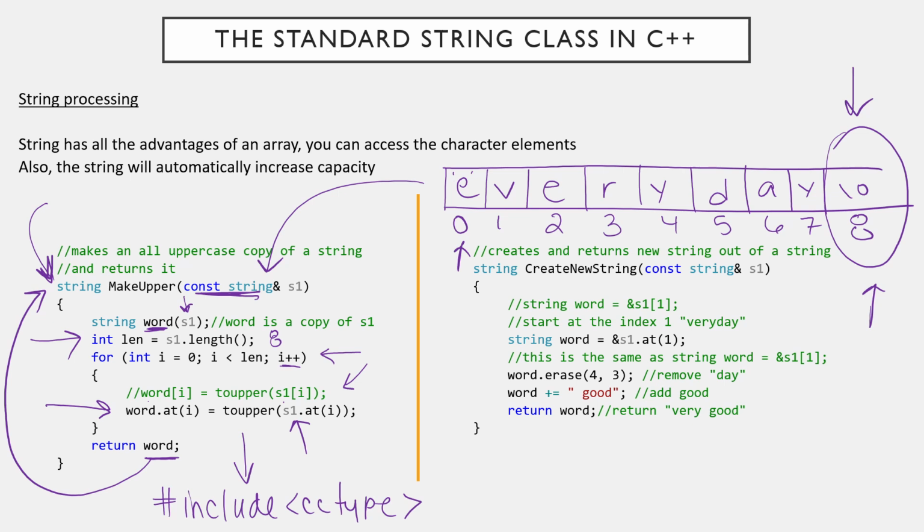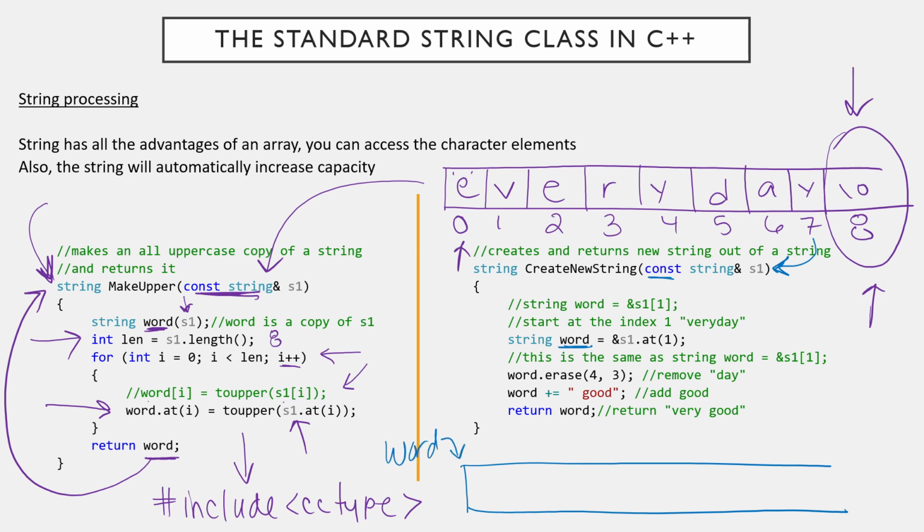Then this function over here is going to start at index 1. So we have a new word that we're declaring here. So this is going to be our new word. Again, S1 comes in here. It's "every day," and it comes in, and it's a constant, so it can't be modified. We have our new string called word here. So in this one, our word, we're just going to take every letter. In this function right here, word, we're just going to put capital letters for everyone.